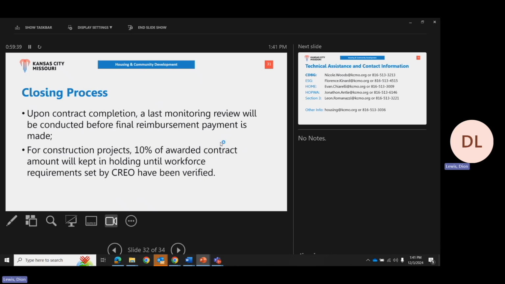So typically, we're holding 10%, or how I tell my staff to do it is align the 10% with a scope that is final. That way, we know we're not giving you all the money up front, and we have something to hold you to at the end for some accountability.